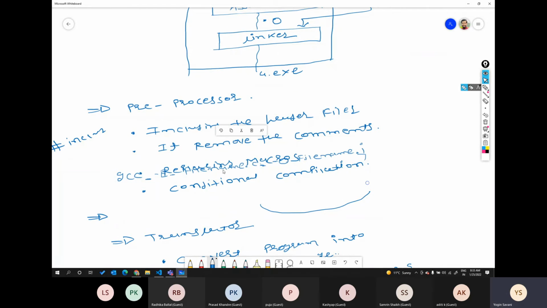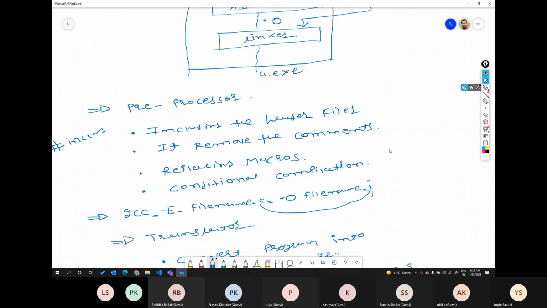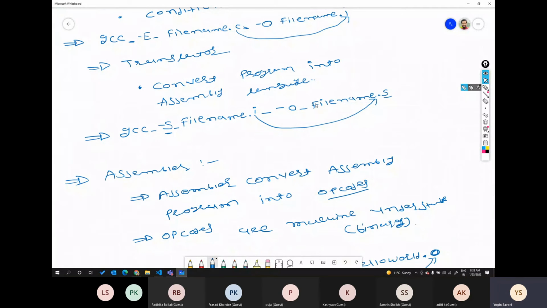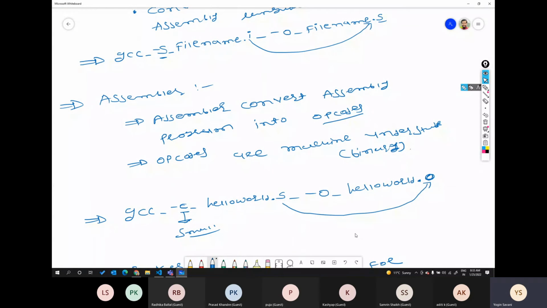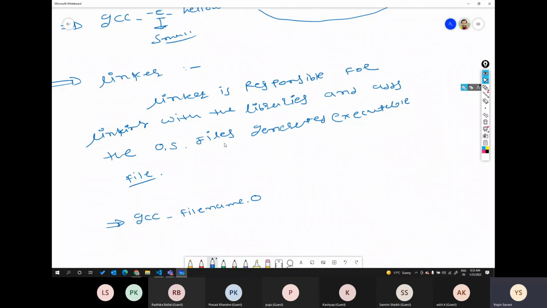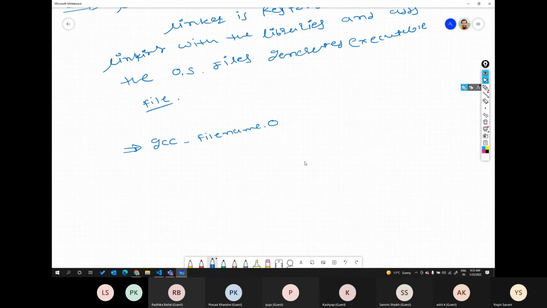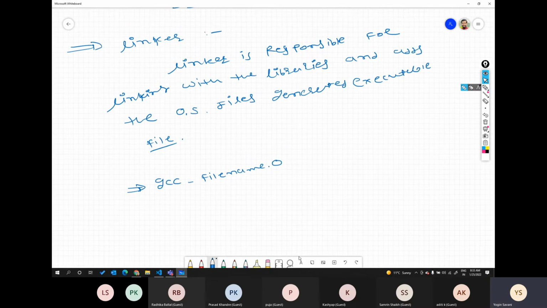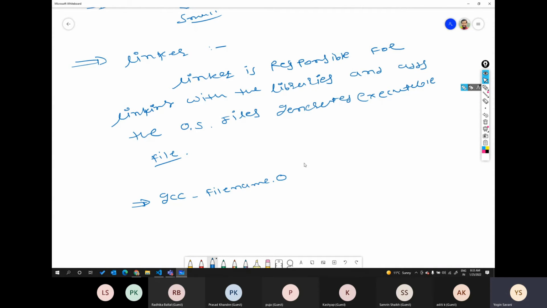What is exactly the translator doing? And the assembler. These commands are not for the interview, so it's okay if you don't remember them, but you need to know which stage does which thing. Okay, this part is done, the linker stage and everything is written.